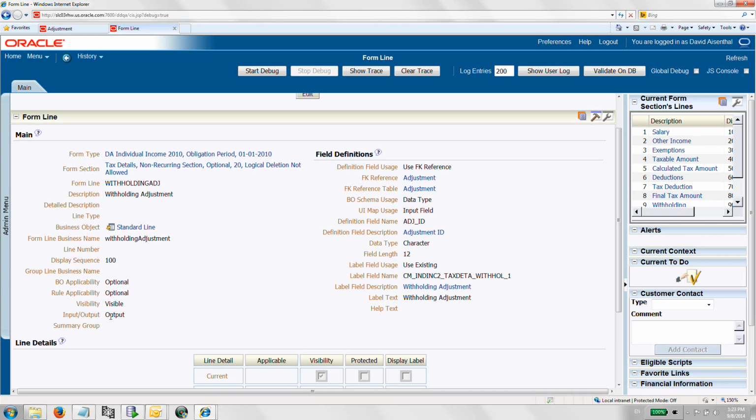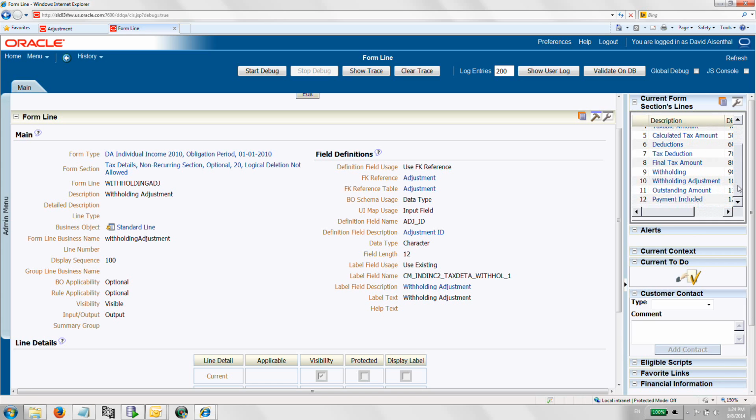So you will see when we look at the form rules that the form rule is responsible for filling in this adjustment into this particular section and line. And since it's done by a form rule, it's read-only, meaning we don't have the ability online to edit it.